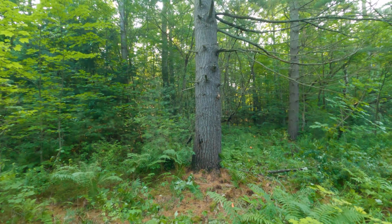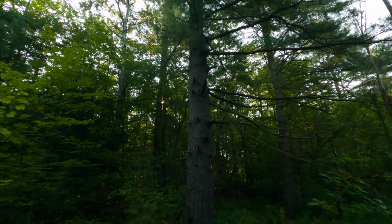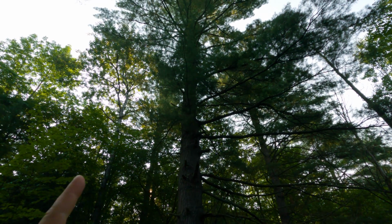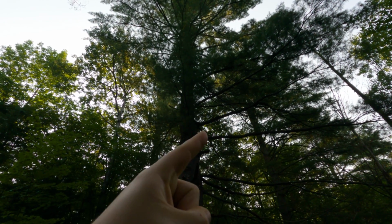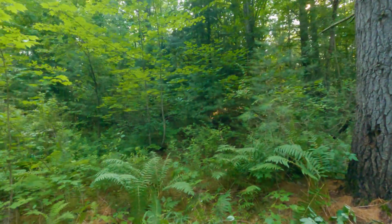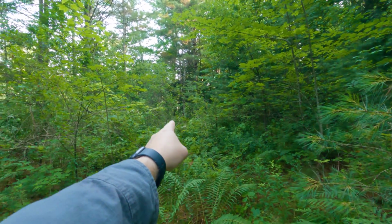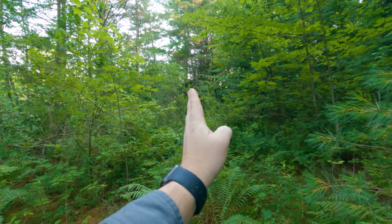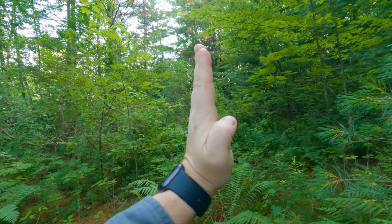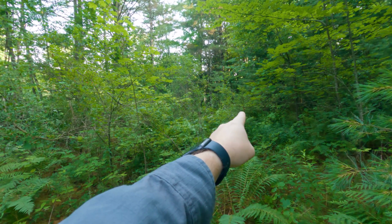We measured that at just over 30 inches in diameter, so that's a big one that's got to come out. I'm not going to attempt that myself. I'm going to wait for our contractor to do that. And if you look up, it's leaning a little bit that way. You can see the crown and the branches are a little off that way. We are going to try and fell it in this direction though, because if you look through there, there's a clear shot straight through. It's a little hard to tell on the video, but aiming towards that tree over there, there is a clear shot. Actually, that's the logging trail through there. So if we fell this tree in that direction, we can then get it onto the logging trail, where we can get to just down here behind this undergrowth.